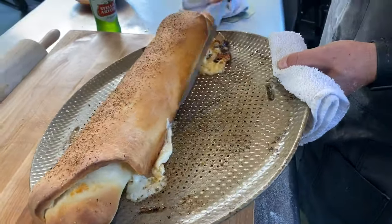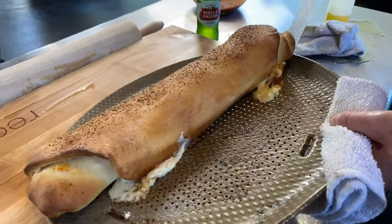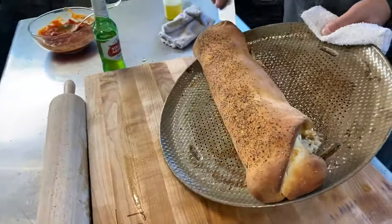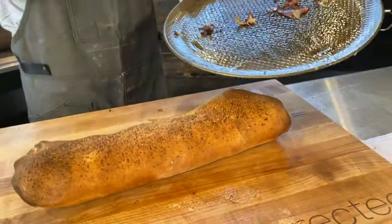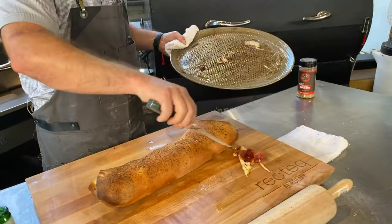Just save that part for me, Greg. No, I'm sorry, buddy. Oh, man, come on. You got to be at least this tall to ride this ride. You're shorter than me. Okay. Woo! There we go. And take that crispy cheese. That's the best part right there. Oh, man, that hot cap. Woo, just like that.